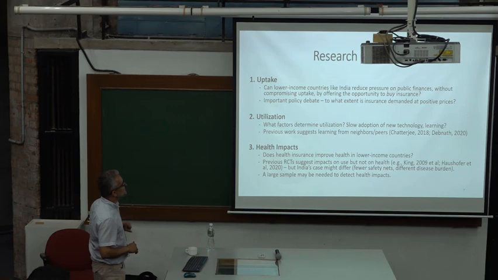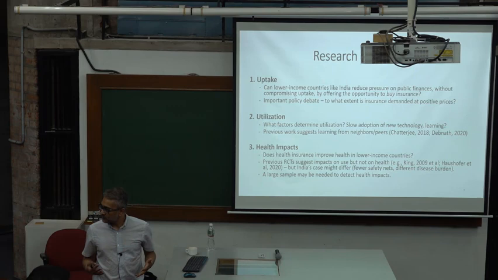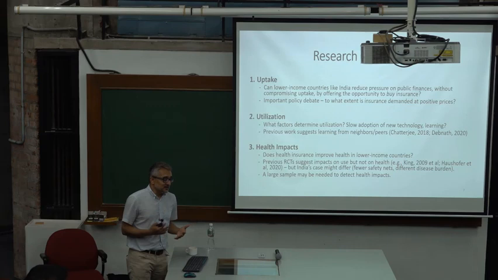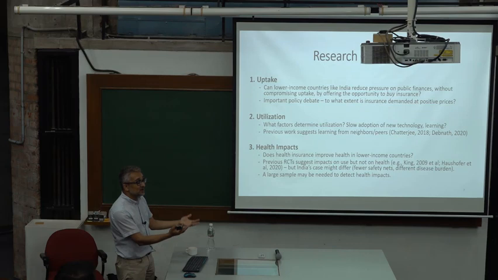In low-income countries, you have not-great fiscal capacity, but you want to provide universal coverage. How can you do that in an affordable way? Is there a way that you could, for example, means test it, meaning provide it for free for the very poor, but then as you're working your way up the income scale, sell it? One benefit of that is that you actually reduce pressure on the public fisc.